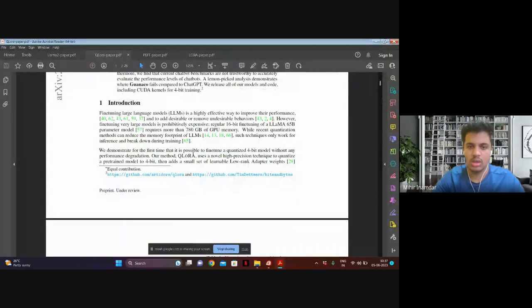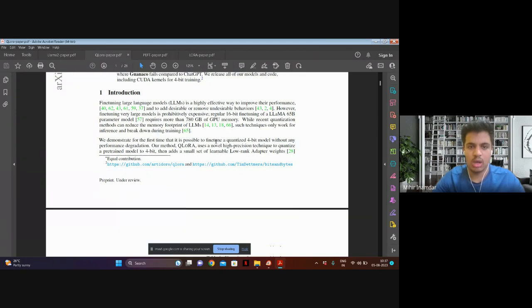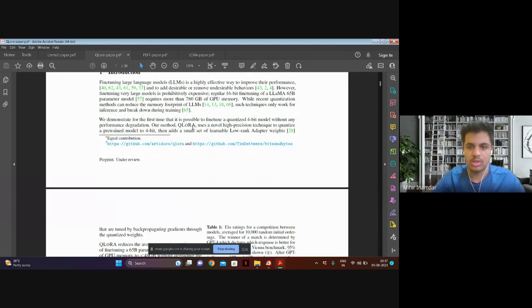If we fine-tune the Llama 65 billion parameter model with 16-bit fine-tuning, it would require more than 780 GB of GPU memory. That is not practically possible, or it would be very computationally expensive. So we'll move on to better options.